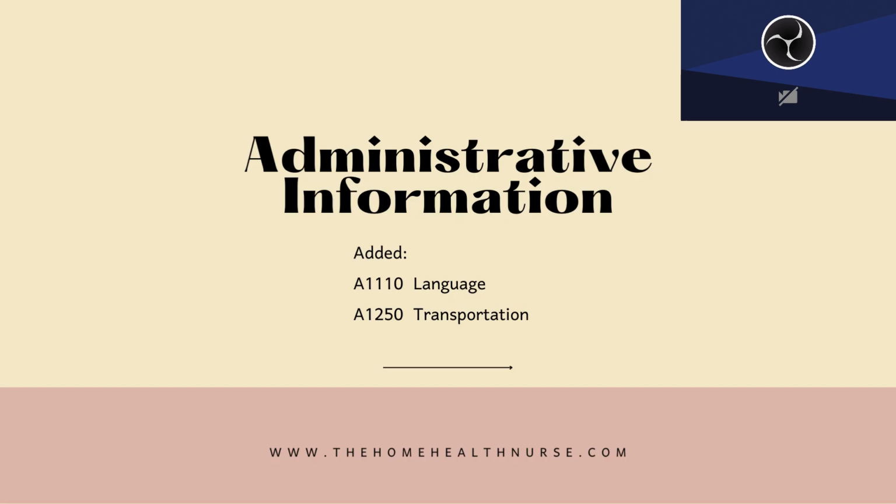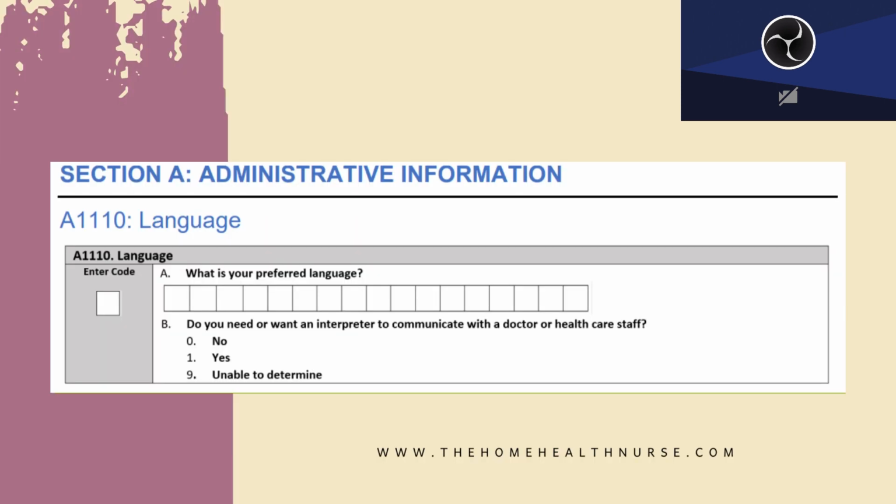Today we will discuss changes made to the administrative information section, where they added A1110 for language and A1250 for transportation. For question A1110 for language, use section A in boxes provided to include preferred language. Use section B to indicate whether or not the interpreter is needed to communicate with doctors or healthcare staff.